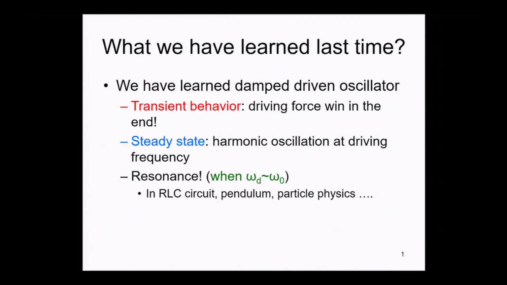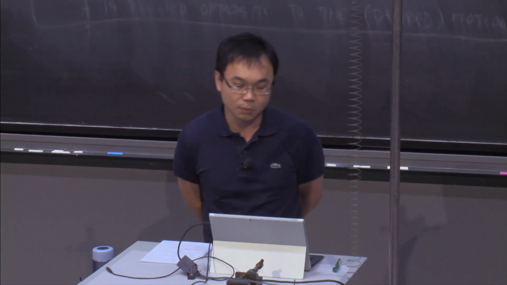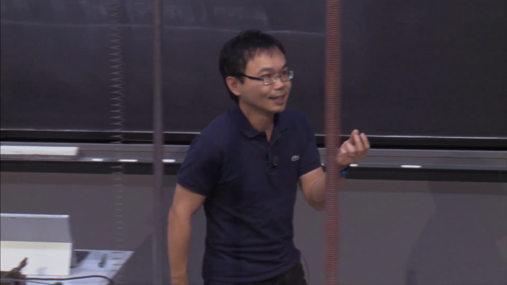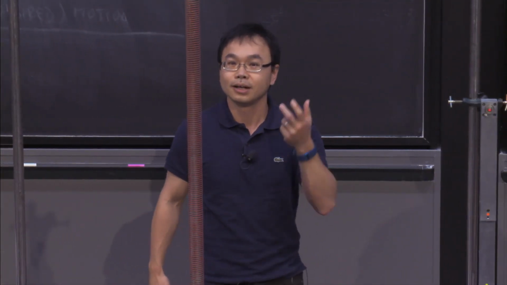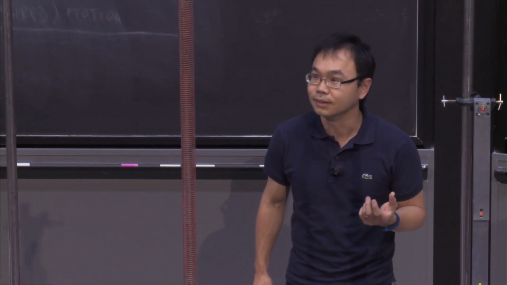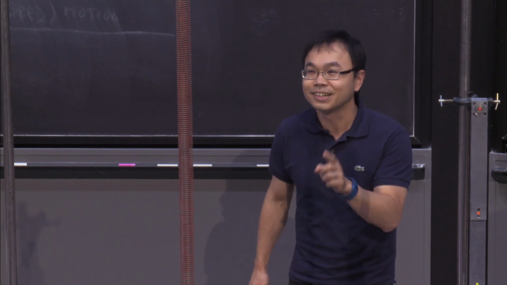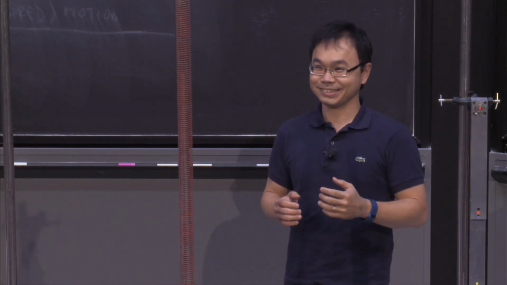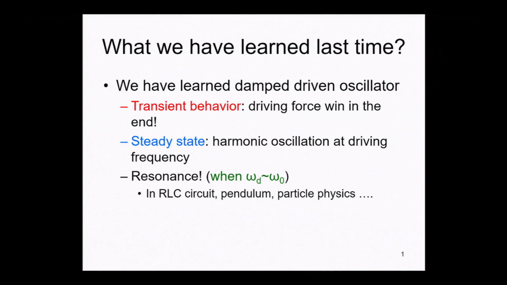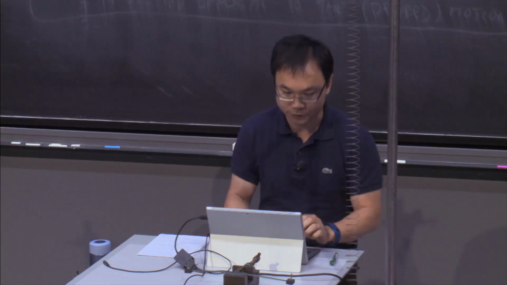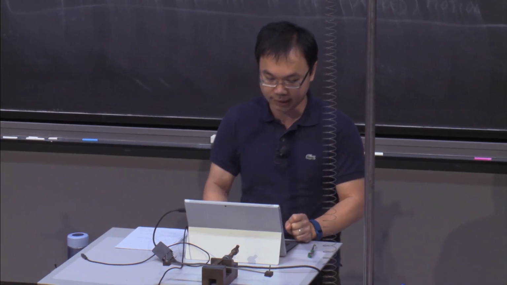Also, I hope that you have learned a very interesting phenomenon, which is resonance. When the driving frequency is close to the natural frequency of the system, then the system apparently likes it. Then you respond with large amplitude, oscillating up and down at the driving frequency. So we call it resonance.